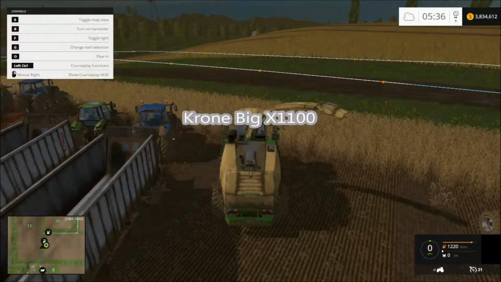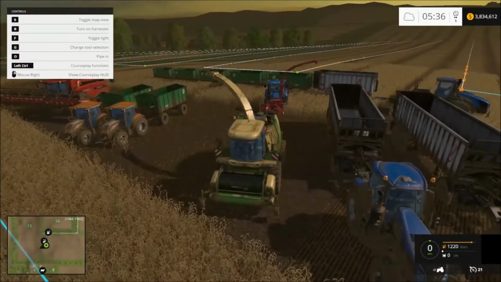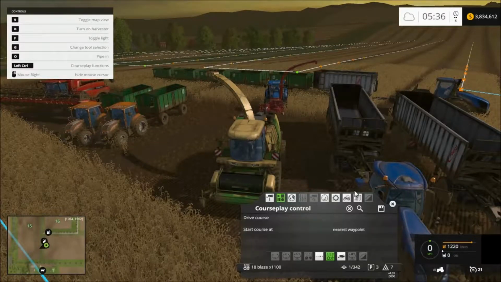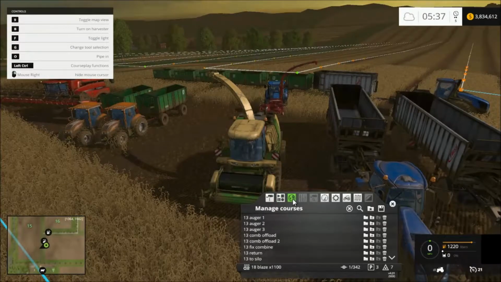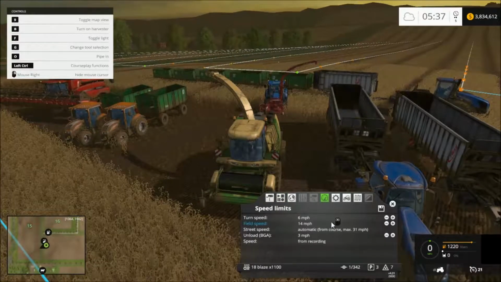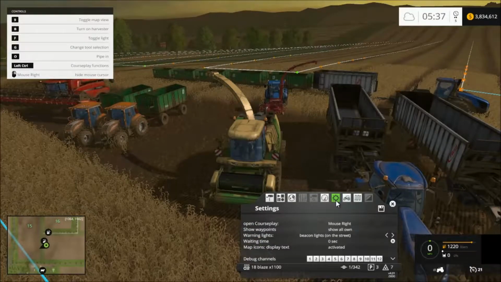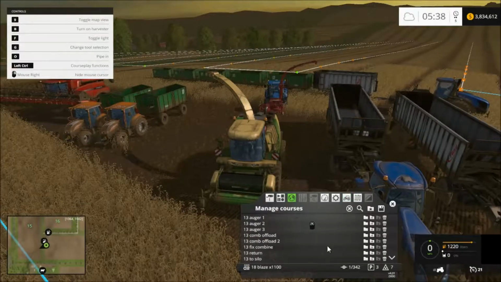So here's the star of the show, the Krone Big X1100. I'm using it here with the Easy Flow 300 on the front just to gather the swath. That's unusual. Most people will use a giant combine to harvest the corn and destroy the corn. In the background, you'll see another scorpion-looking vehicle. If you don't have the money for the Krone, then you can use that other vehicle in the back on the front of a tractor.